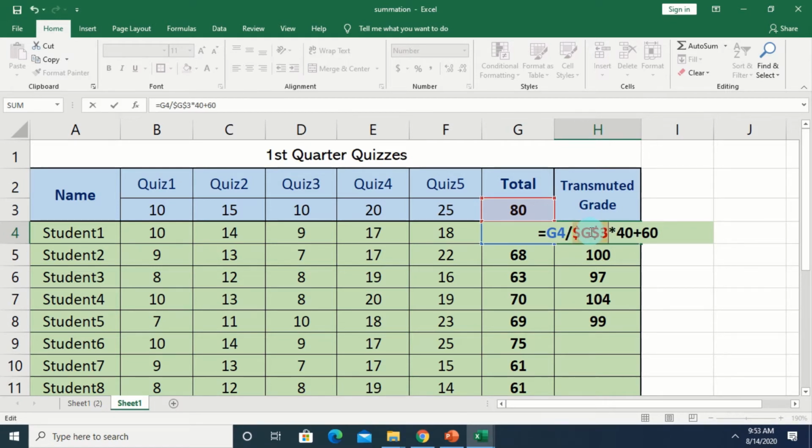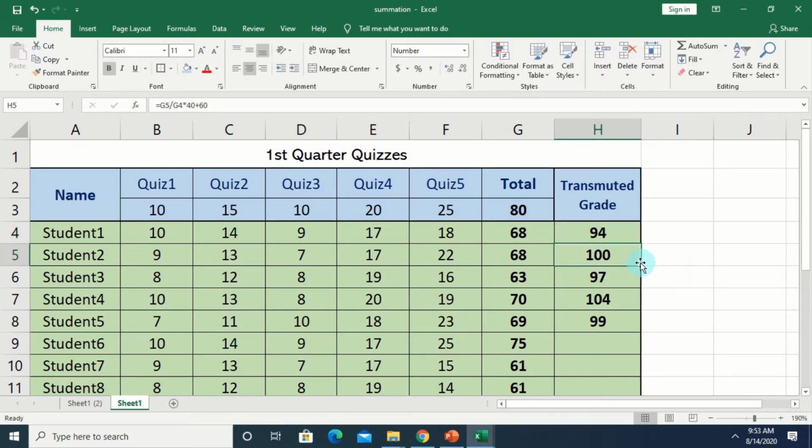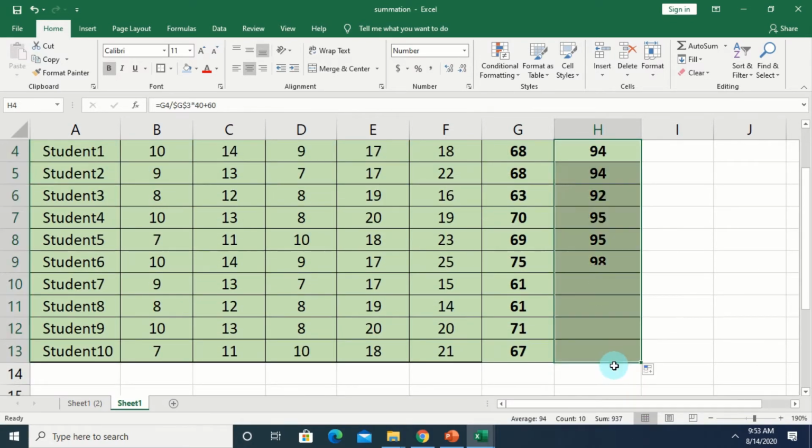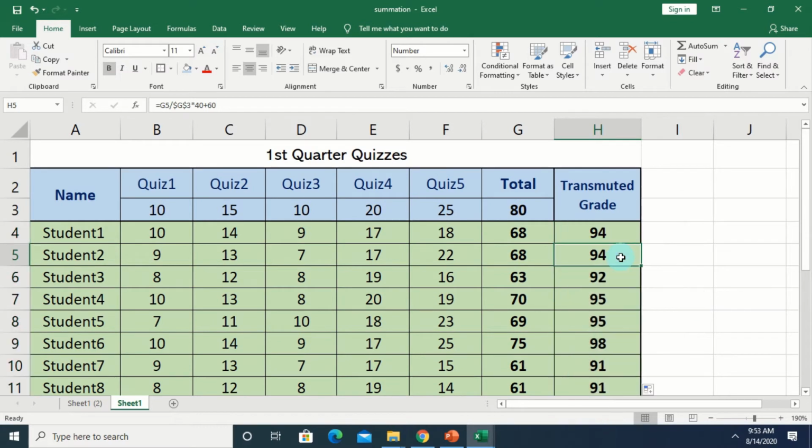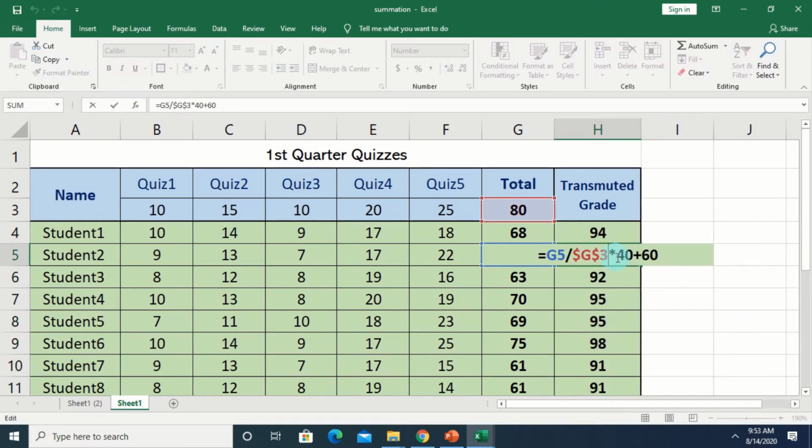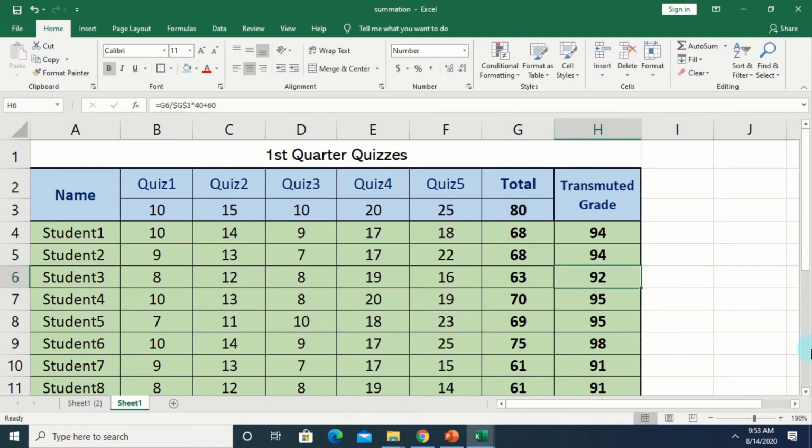Okay, there you have it. Microsoft Excel set it as an absolute reference. That means when we copy or drag the formula, it will give us a correct result. Okay, there you have it. Why? Because the G3 does not change when you copy the formula or drag the formula, but the rest of the cell addresses adjust to their exact location, and that's what we mean by relative reference. And this one is an absolute reference.